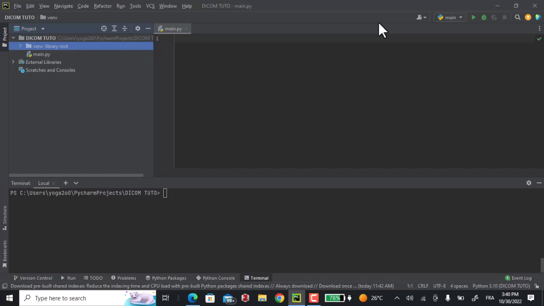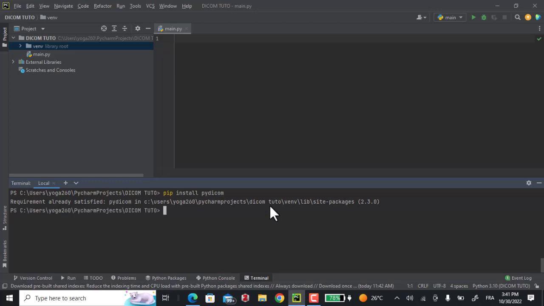And in order to do that you surely need Python with a Python IDE. I'm using PyCharm here. You can use whatever you want, and in addition you should install pydicom. In order to do it you will simply write pip install pydicom on your terminal. Okay, I have already installed it, so here the requirement is already satisfied. I can move to the next step. Here I'm going to import pydicom simply.